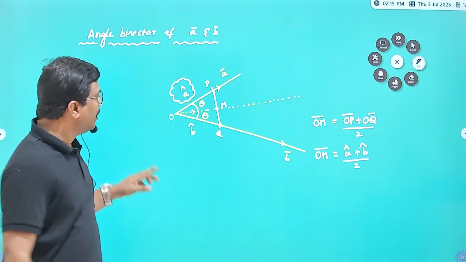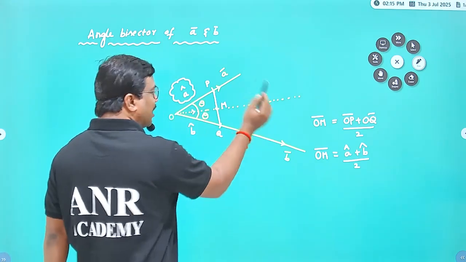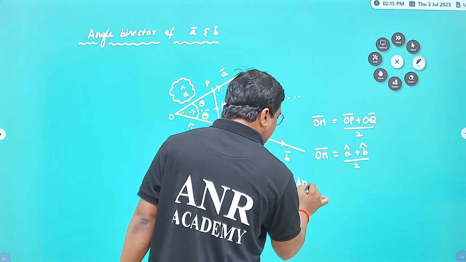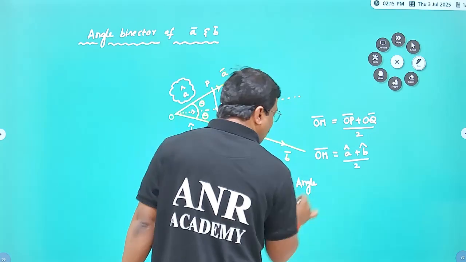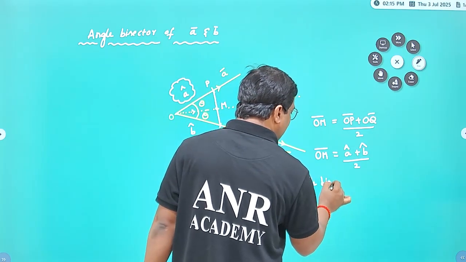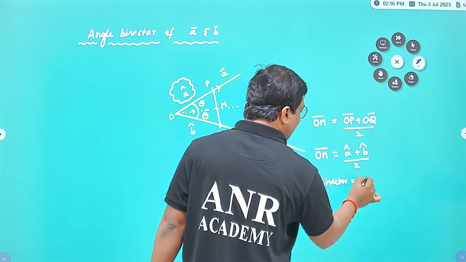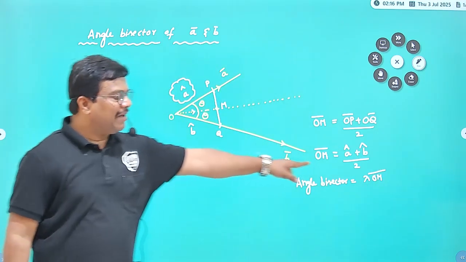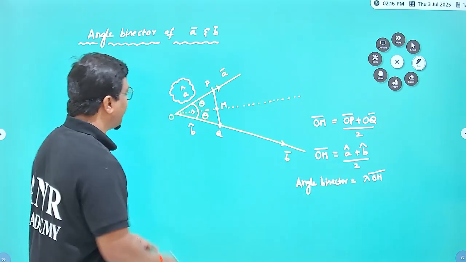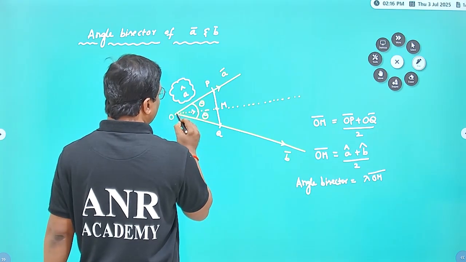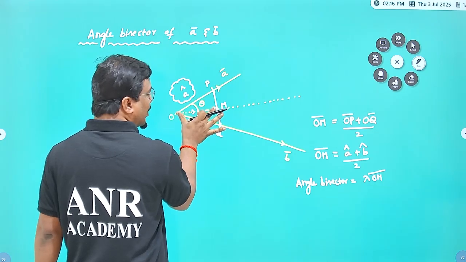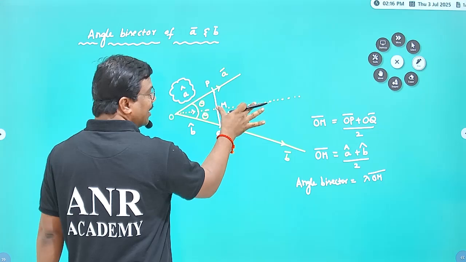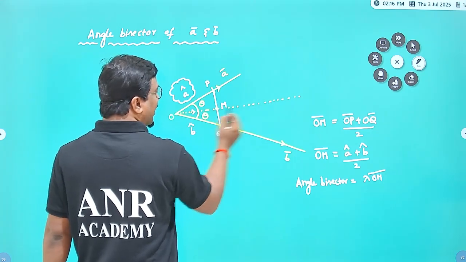Now the vector along the direction of OM, that is the angle bisector. To write in general the angle bisector, you have to multiply some lambda to the vector OM. If you multiply with 2 times OM, actually this is OM, 2 times OM. Suppose if you write lambda value 2, then what happens? Its length doubles. So you will get up to here.